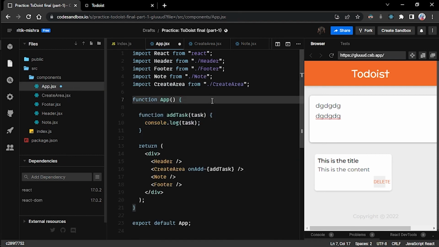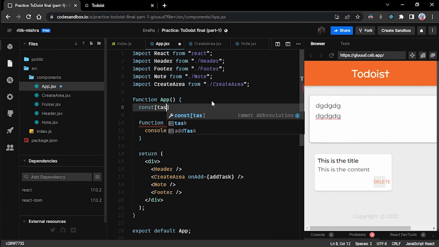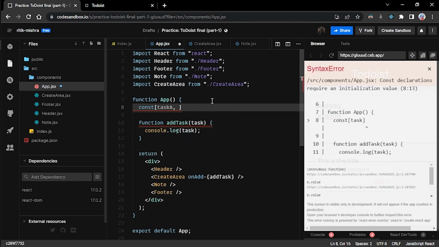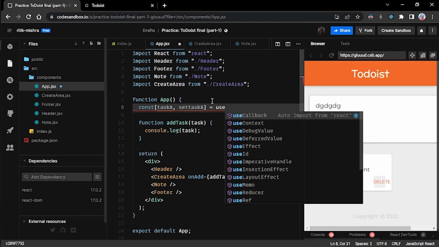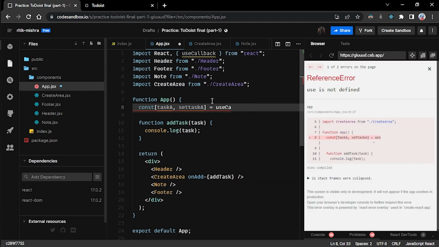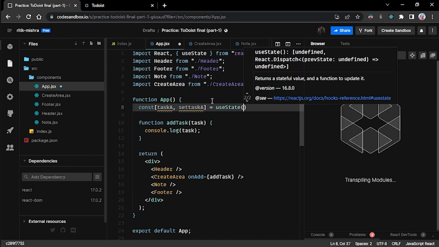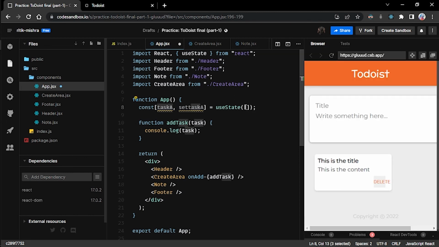So let's head over inside app component and create an array called tasksA. So A is short for array, and I'm calling this setTasksA as its setter. Oops, not useCallback, excuse me, useState this way. And initially we'll keep this tasksA array of ours as empty. Okay, so right now what we did here, we just created an array, and this is the set task array.